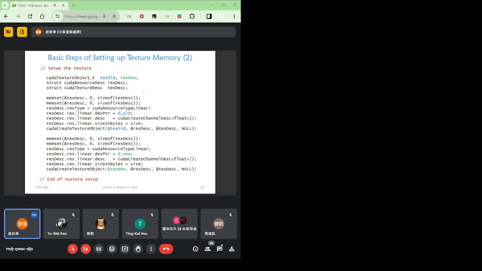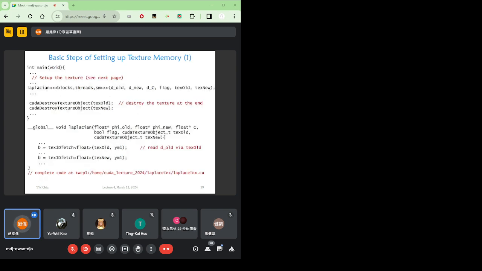After setting up the texture, I can execute this kernel with d new and d old. Now in the kernel, in doing the Laplace, we have to get the update from the bottom, top, left, and right.